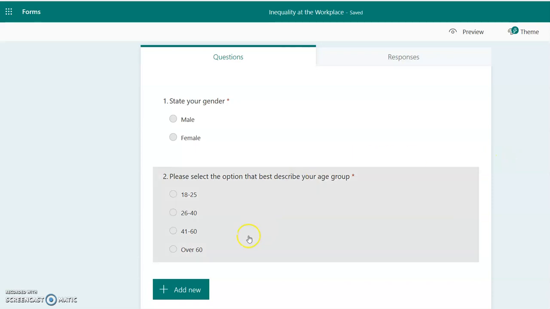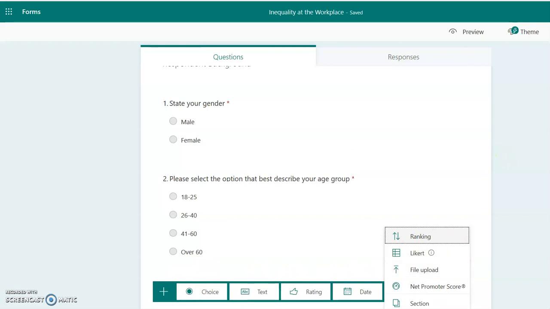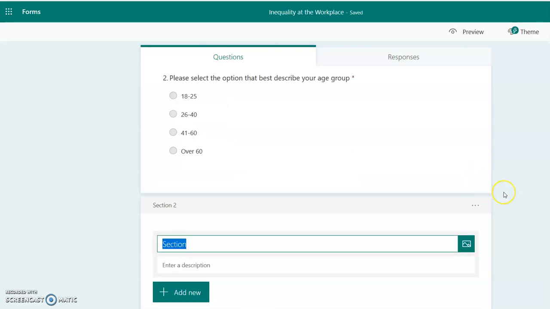Now we can move on to add a new section. In this case we're trying to investigate how respondents rate certain variables.